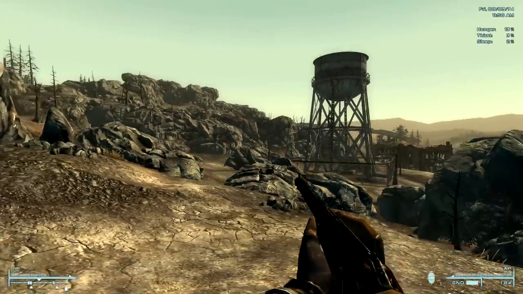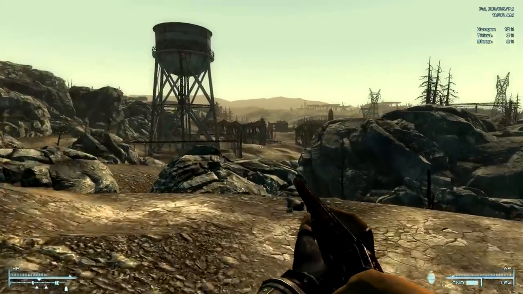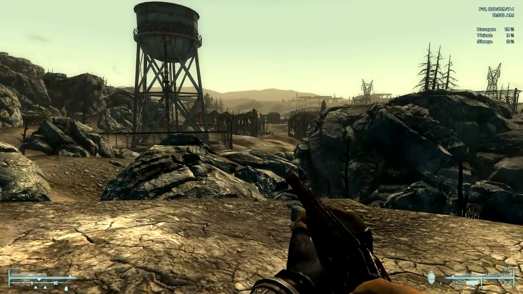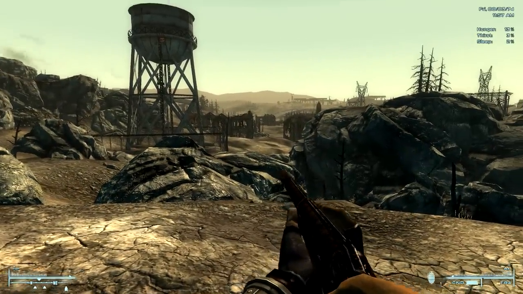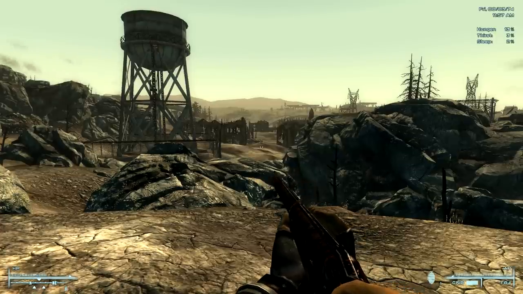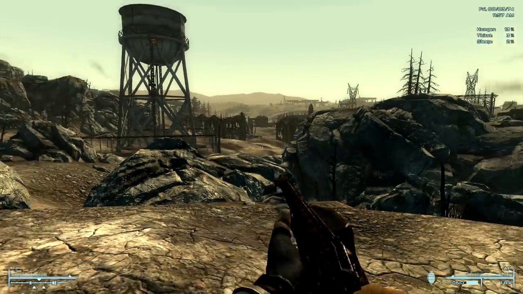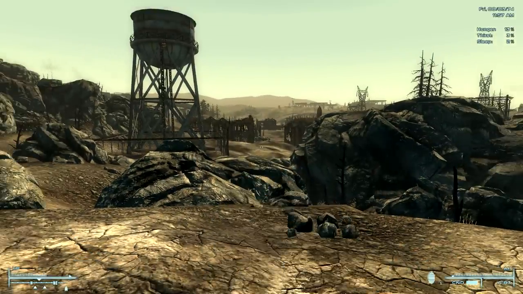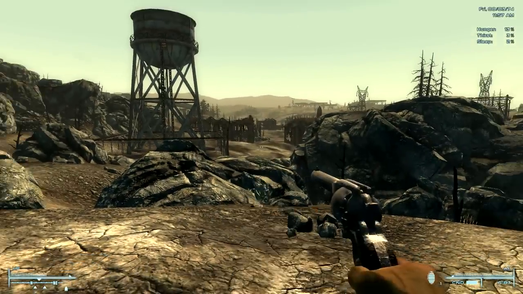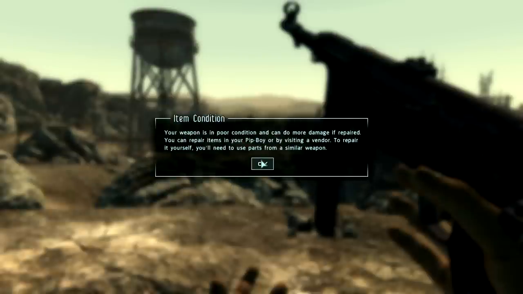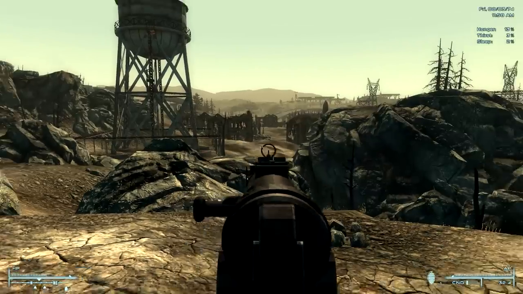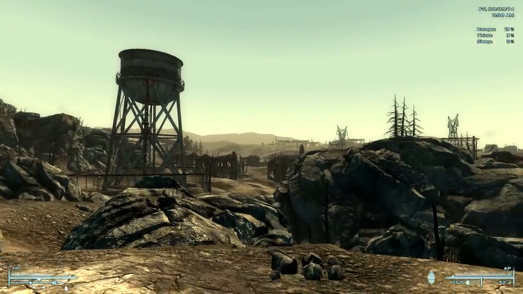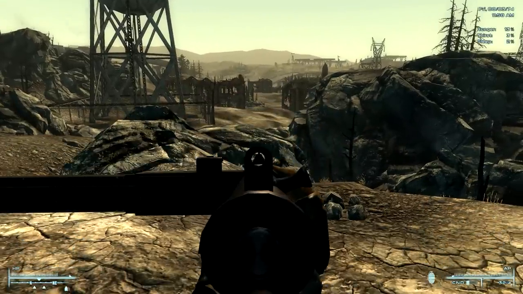Today we're going to be looking at RH Ironsights. This is a mod that does something that was a feature in New Vegas but was missing from the installment of Fallout 3, and that is the ability to look down the iron sights of a gun. As you can see here, it does multiple guns. In fact, with the compatibility patches that we've used, it should cover almost everything in FWE. So there's no need to worry about that, including things like this weapon.